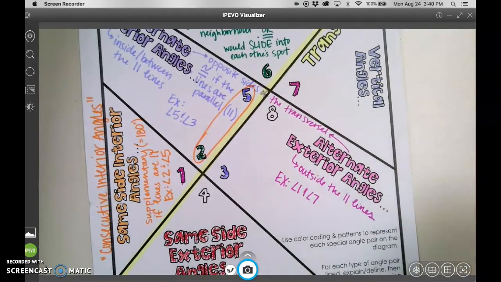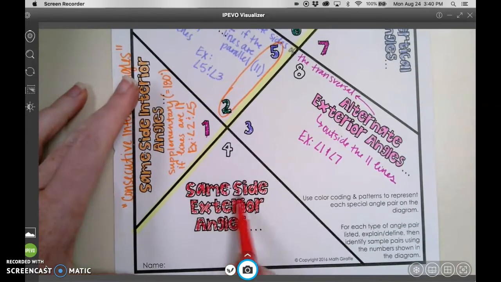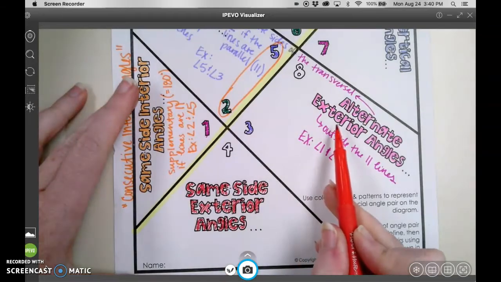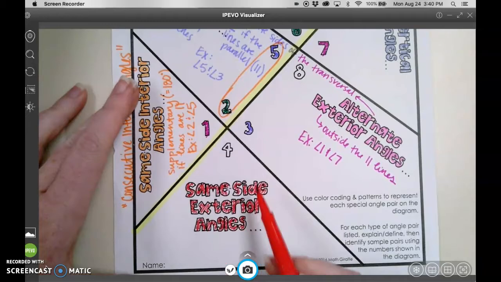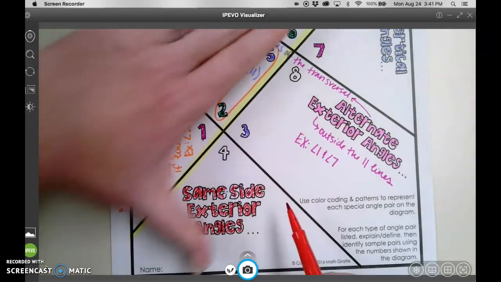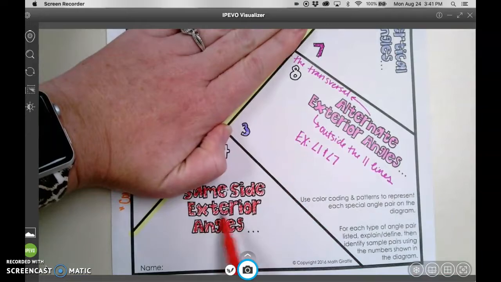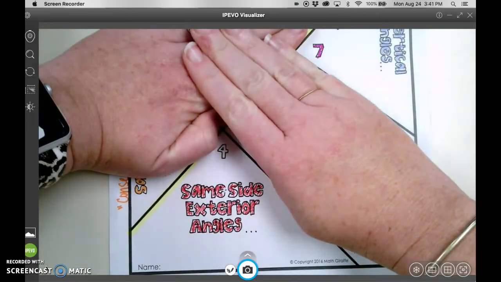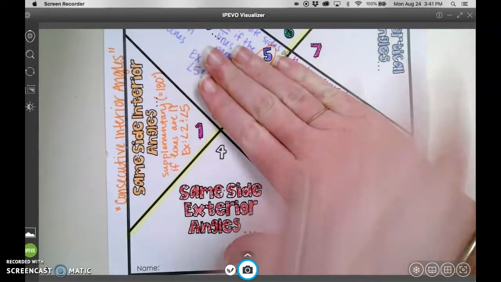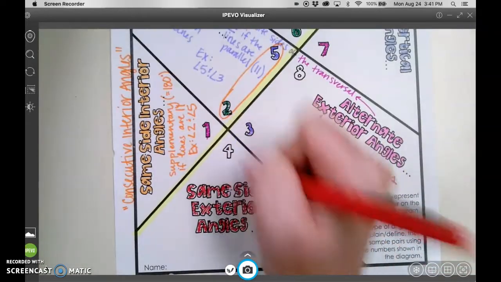Our last kind of angles that are particular to transversals are same side exterior angles. Well, we've already talked about same side, and we've already talked about exterior over here. So this one should pretty well be self-explanatory. They are on the same side of the transversal, so for example, all of these, but they are also exterior, which means they are outside the lines, so we've got 4 and 7. Or if you go the other way, 1 and 6. So we're going to use 4 and 7.